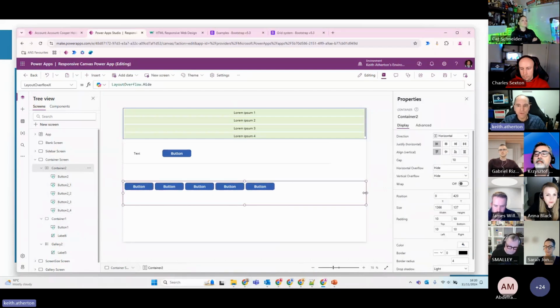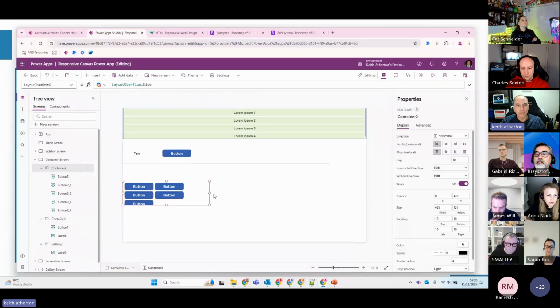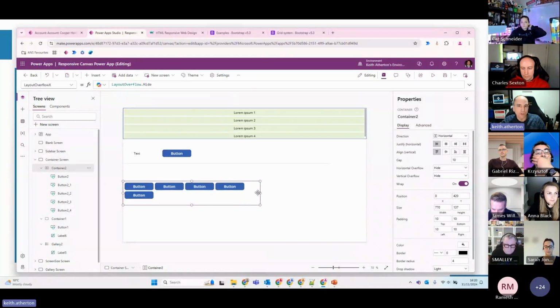If I reduce this container's width and move it, we can see it's trimming what's visible for those components. But if I use this wrap property right there and turn this on, it's going to dynamically lay out these controls. Depending on the solution, that might be something we want or don't want, but it's keeping them visible, which in many cases might give a good user experience. So let's bring that back to the full width.